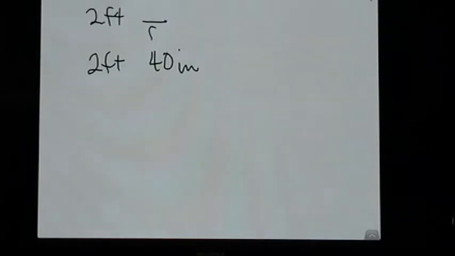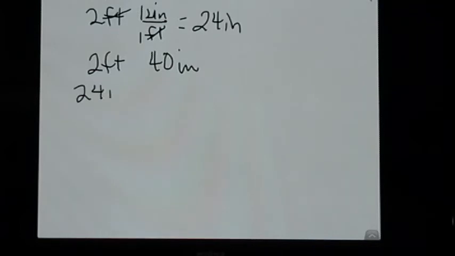Okay, you've got a couple of these where you have to do some conversions. Let's look at number 25 where it says 2 feet and 40 inches. Well, you can't compare 2 feet and 40 inches. So you're going to have to convert 2 feet to inches. You do that by using a conversion unit: feet on the bottom, 12 inches on the top, so that your feet will cancel and you get 2 times 12 is 24 inches. So the lower number is actually 24 inches.